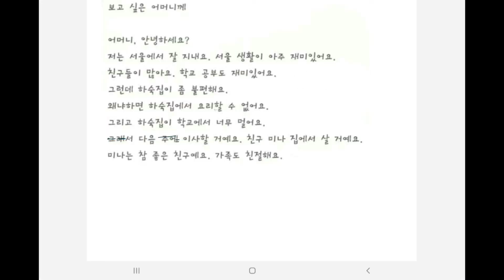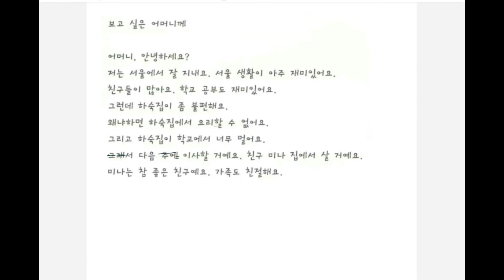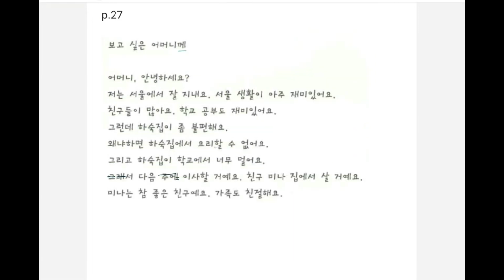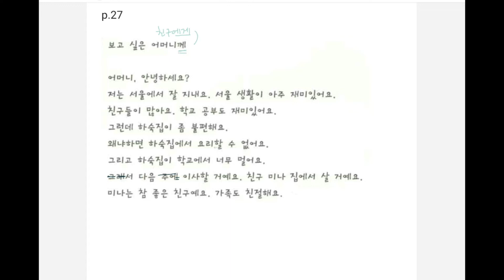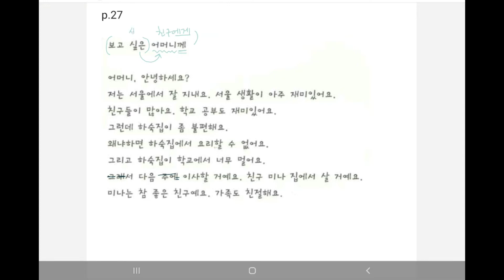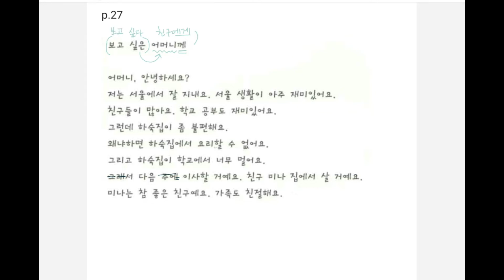In this reading, we're going to analyze the sentences in as much detail as possible. So, let's practice. Okay. 보고 싶은 어머니께. This is how you write a letter in Korean. Or if you want to write to a friend, you can say 보고 싶은 친구에게, isn't it? 자, 친구에게. They are both indirect object markers, but 께 is the honorific form because we're talking to your mom. 자, 보고 싶다 있네요. 보고 싶은 modifies the mother. 자, base form 뭡니까? 보고 싶다 입니다. 보고 싶다 뭐예요? Want to meet, want to see, want to watch. 자, 그래서 how would you interpret it? To mom, to mother, who I want to meet, who I want to see, who I miss.